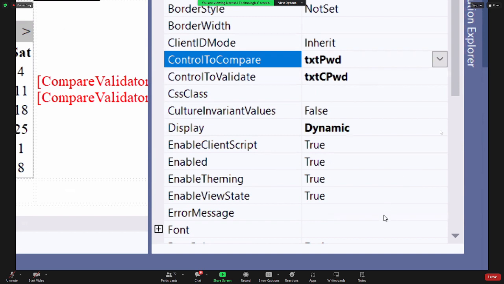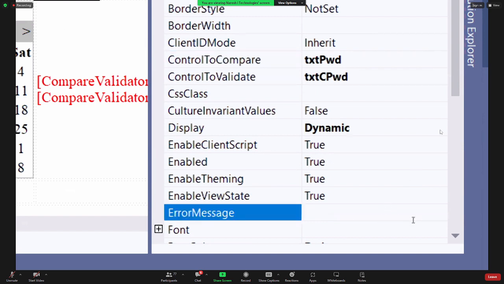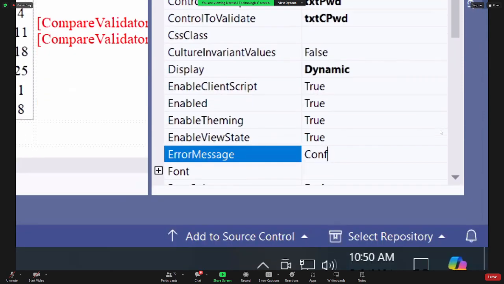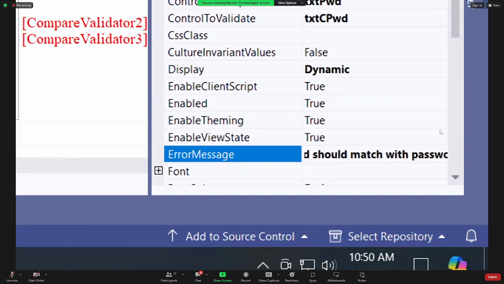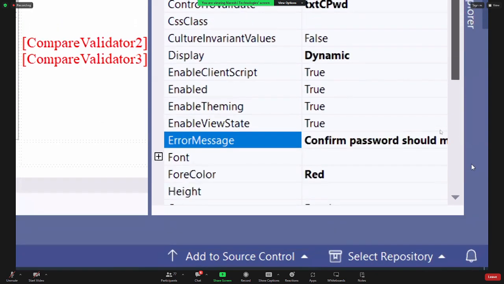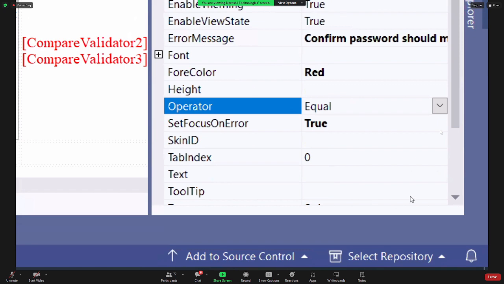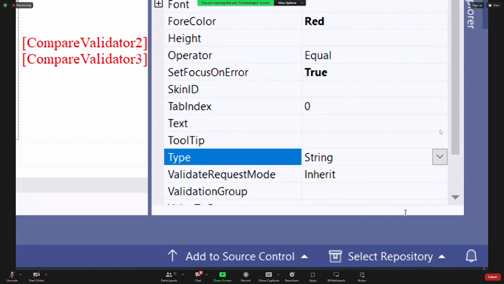Error message: confirm password should match with password. Guys, listen. What comparison? Default is equal only. What is the type? String only. No problem. No need to set them now.